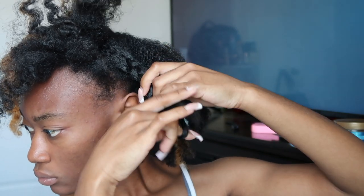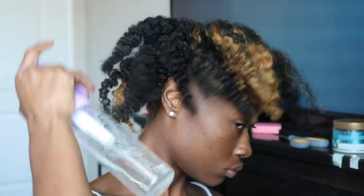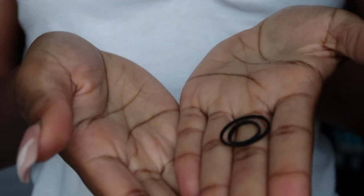Guess what? I'm going to brush it into a high bun. Now I'm going to brush it up into a little afro. What do you even call this style? I don't know, y'all, but this is what I've been doing.